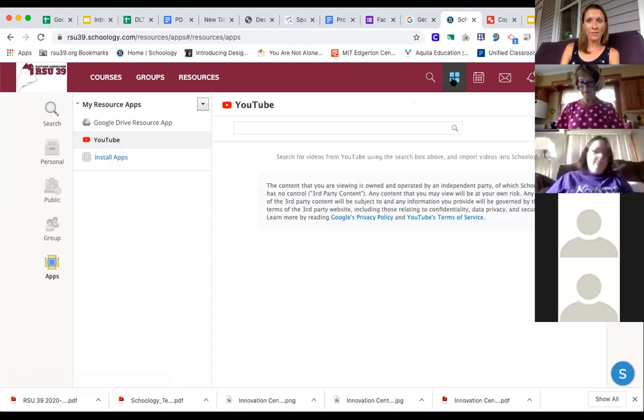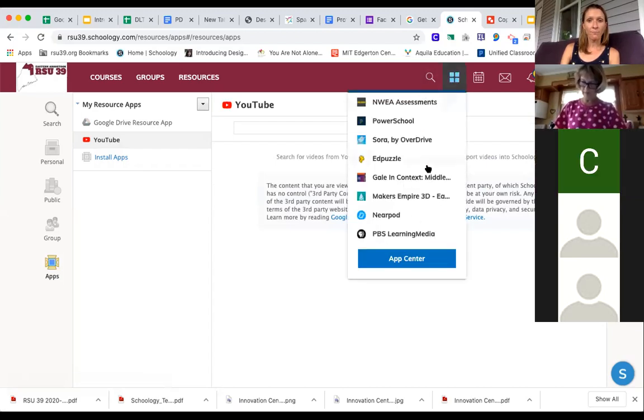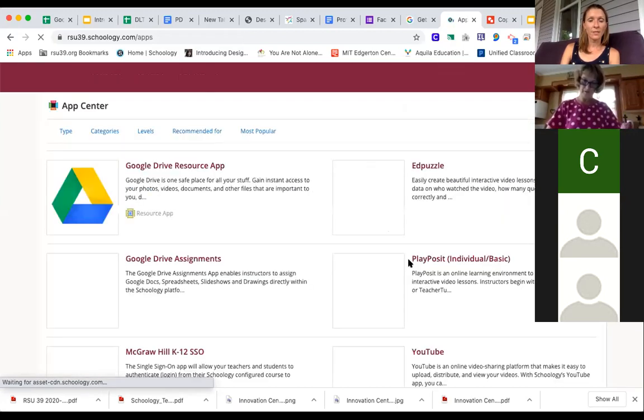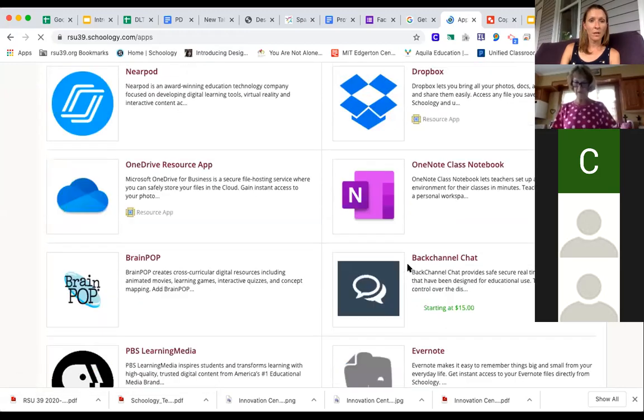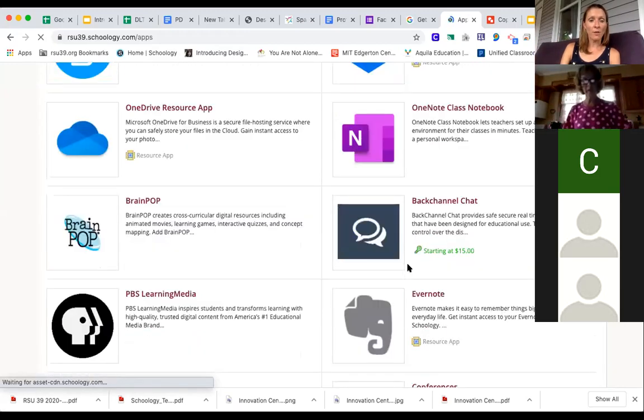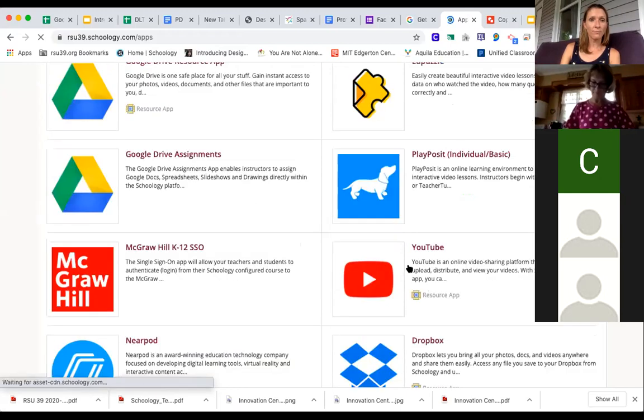This little window up here is where you can see the whole list of apps, and if I go on to this app center, you can see the different types of pieces that can be synced and jive with Schoology.